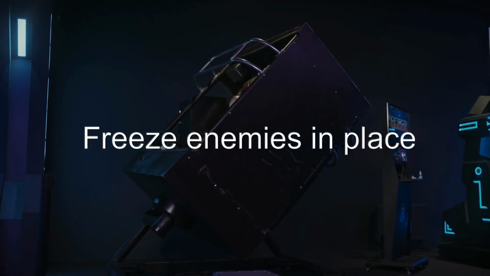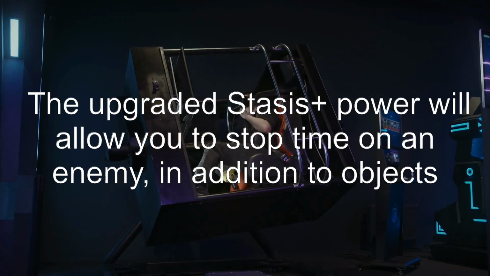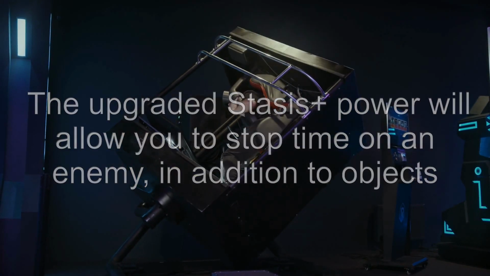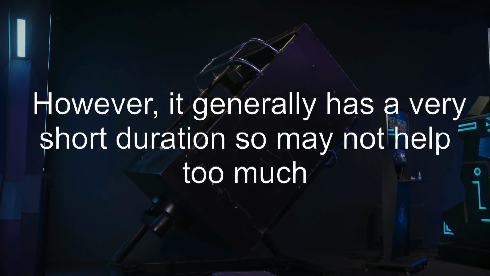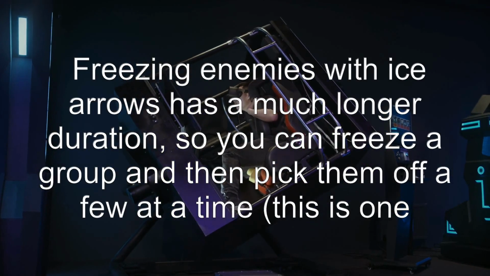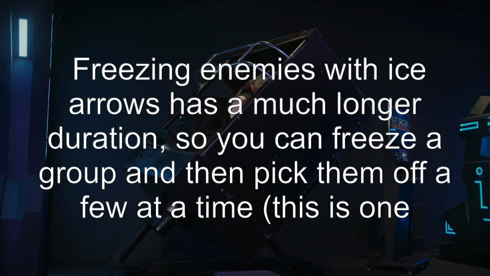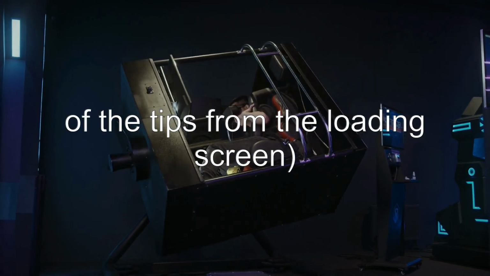Freeze enemies in place. The upgraded Stasis Plus power will allow you to stop time on an enemy, in addition to objects. However, it generally has a very short duration, so may not help too much. Freezing enemies with ice arrows has a much longer duration. So you can freeze a group and then pick them off a few at a time. This is one of the tips from the loading screen.